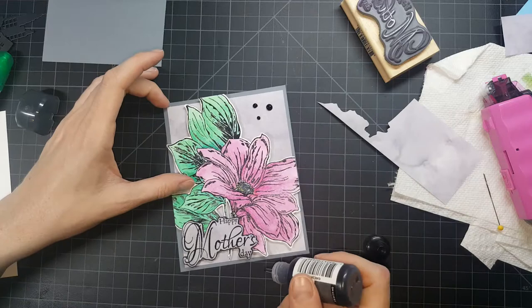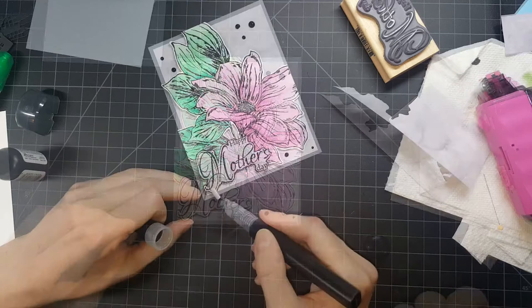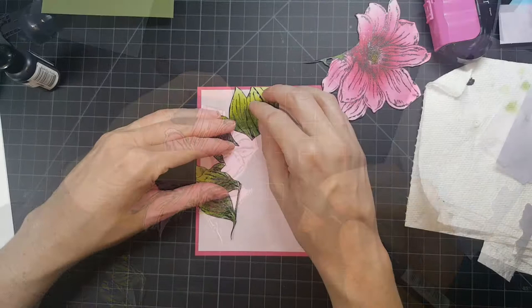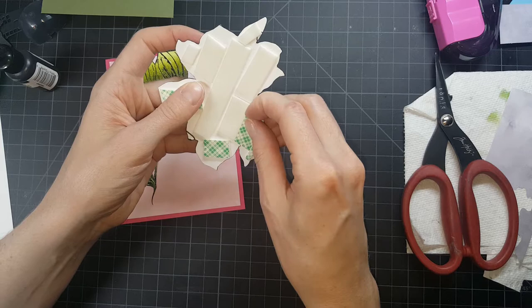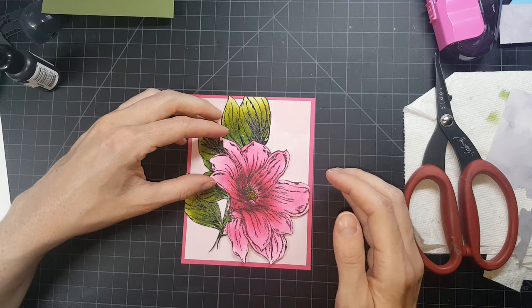I put Glossy Accents in the middle of the flower, and on this one I'm using Ranger Black Enamel Dots. On the other cards I use Nuvo Drops and then some embellishments. I'm going around the two flowers that I did not cut a white border around with my Memento Black ink marker — I highly recommend using a black marker to do that, it really solidifies the image and it covers any boo-boos too. Here you see me laying down my leaves all flat and then popping up that flower to give it some interest. The 3D look is really cool, especially when you've cut apart your image.